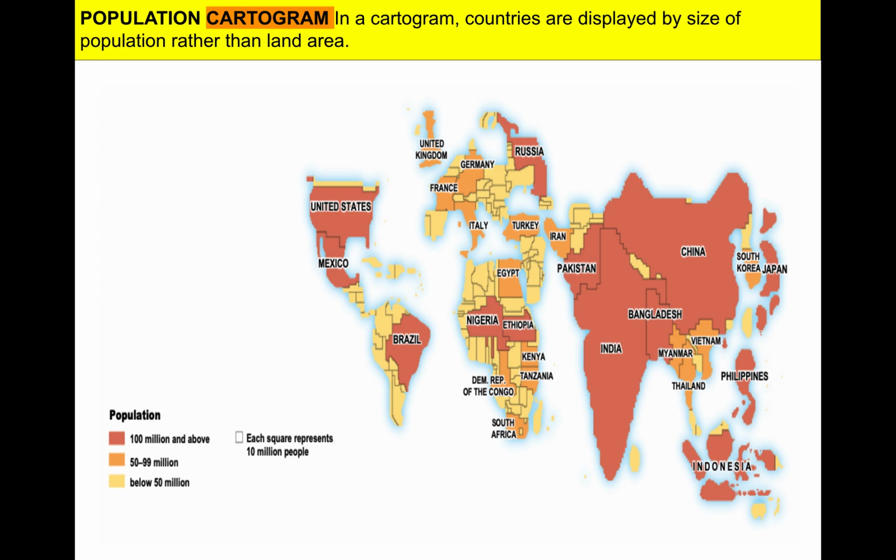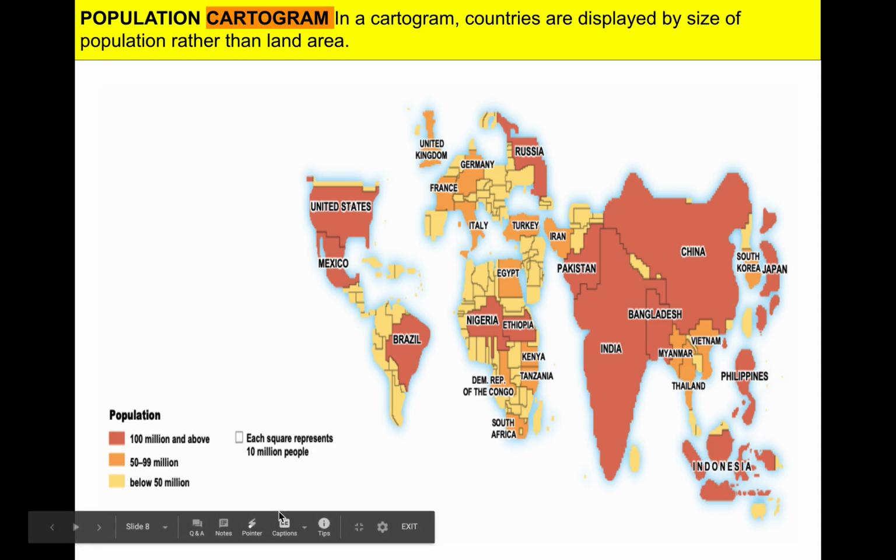But let's just take a look at the Eastern Hemisphere again. We can see the countries with high populations in ranking order from China to India to Pakistan to Bangladesh to Indonesia to Philippines to Japan. We can see the countries that make up the largest population in the Eastern Hemisphere.